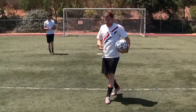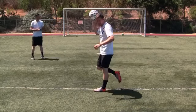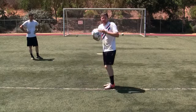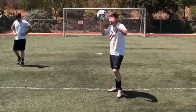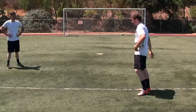So I wanted to teach you the basics of how to do a throw-in in soccer. Again, keep your back leg down. Make sure that if you're moving it forward, you're dragging it and not lifting it up. You're going to get called for that unless you're playing professional, and you could probably just jump in the air and throw it because they don't really care anyways. But yeah, that's the basics.